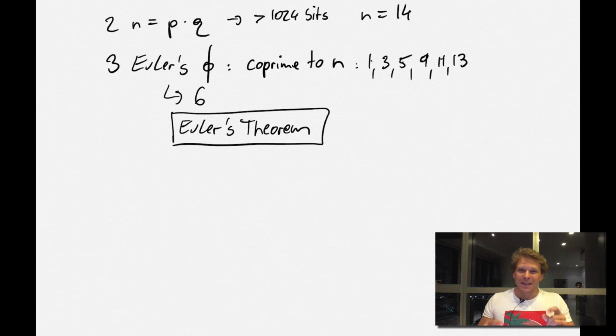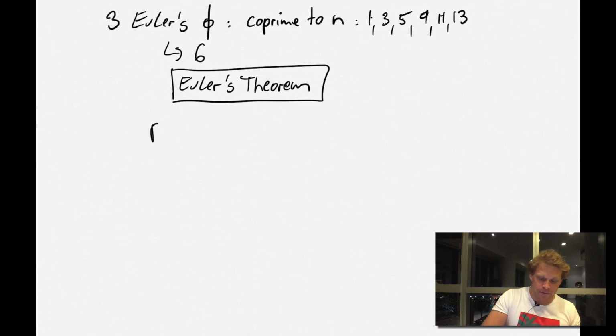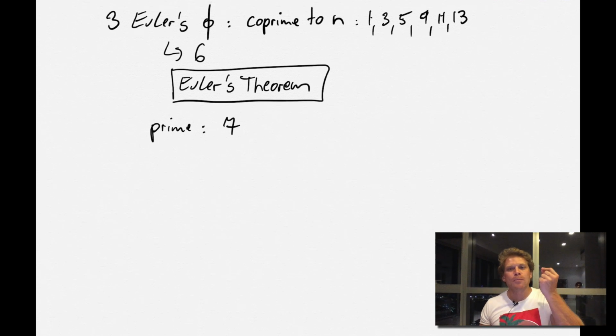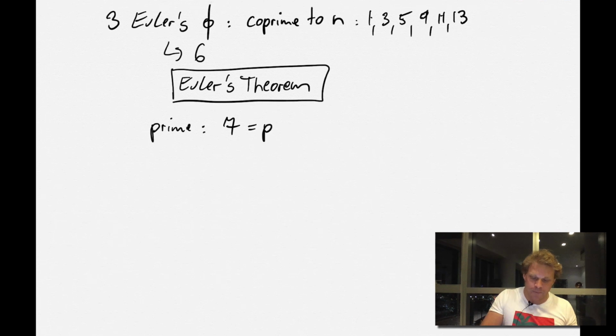Now there's actually a way easier way to calculate how many numbers are co-prime to a number if you can prime factor it, because there's a very nice way. If I ask you, let's use a prime number, so let's use the number 7. How many numbers are prime to 7? Let's say 7 is p. Well, it's very easy. All the numbers until p minus 1, because they are all co-prime, by definition they have to be. So in this case, it's always p minus 1. In this case, it's 6.